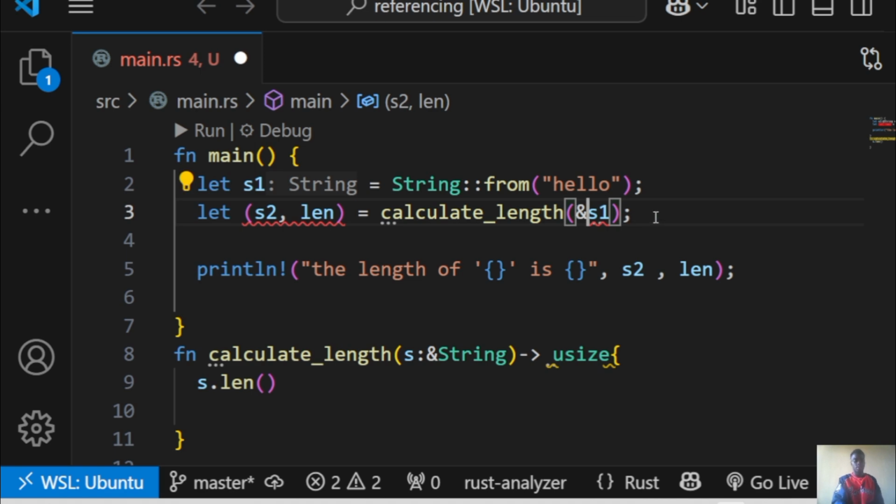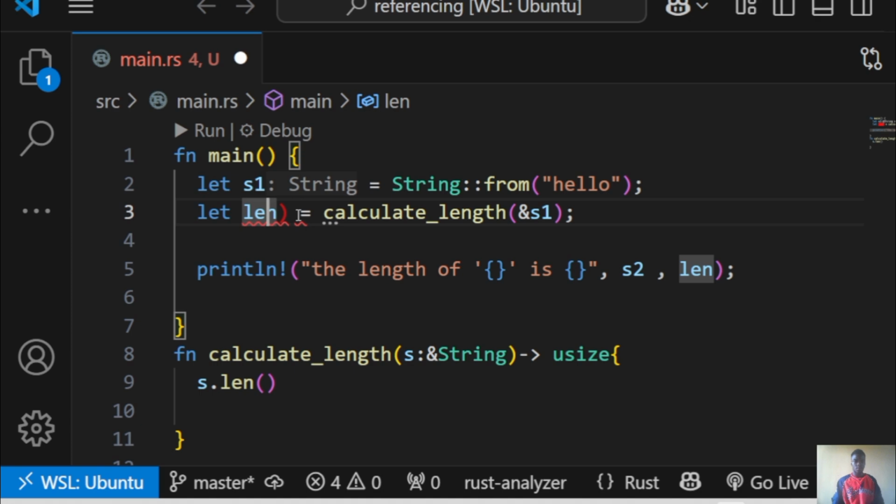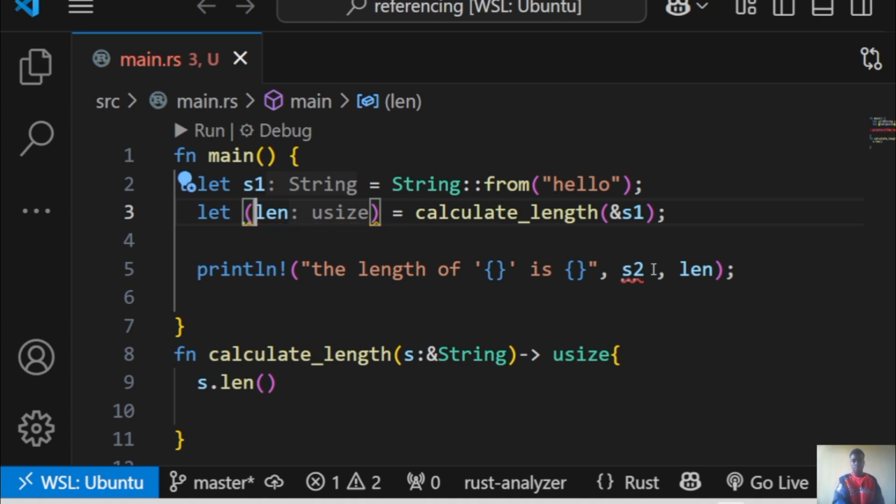Okay, this is called ampersand. It is used for referencing in Rust, actually. And so now this is what is happening here.